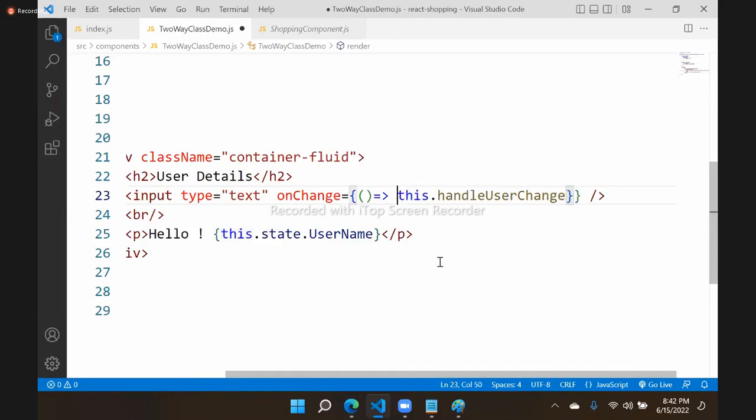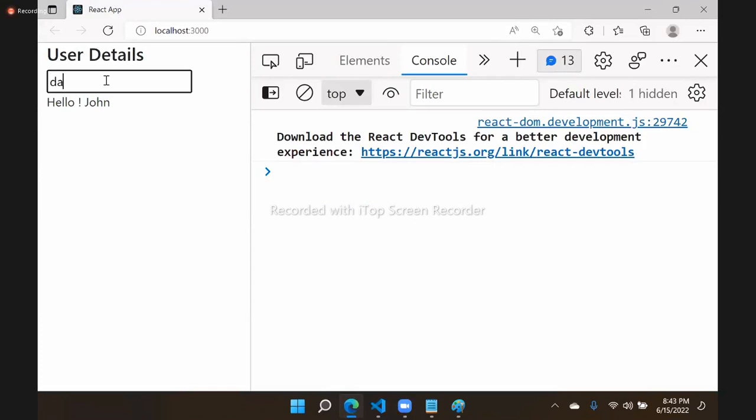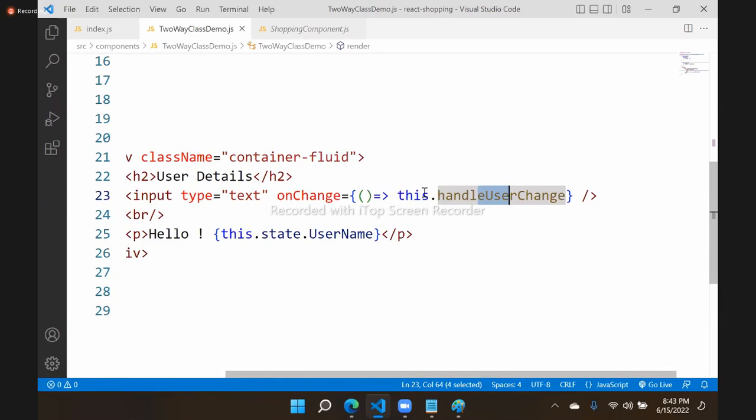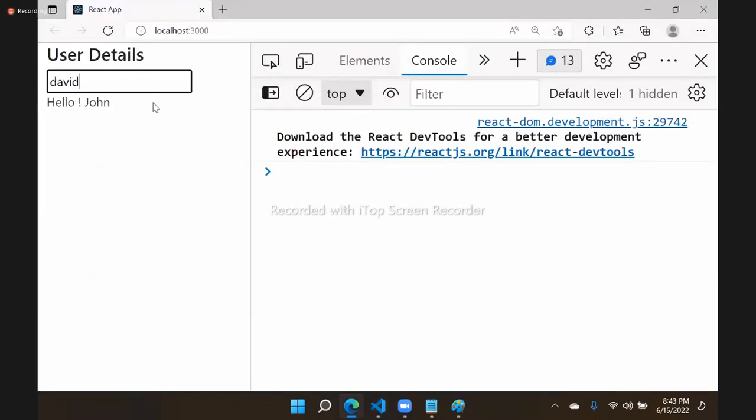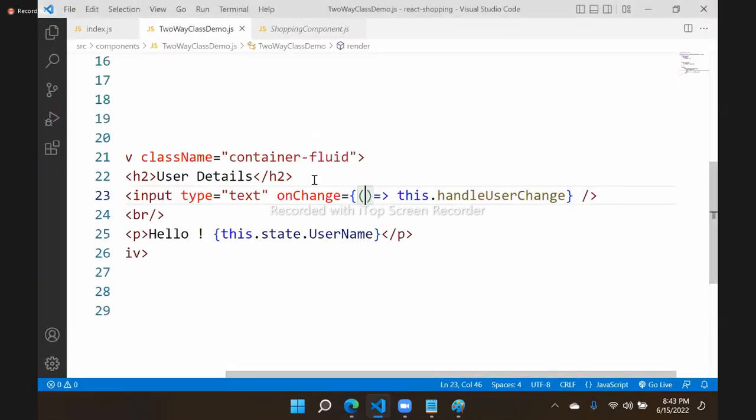That means it should use a callback function, and that callback function should return this.handleChange. The callback function is returning handleChange. That means it has to collect the value and update. Here the event is not the problem, but how to collect the value? We have to send the arguments. This is the function, right? Into the function, we need to define the arguments and configure the arguments. But the error is not there, right? How do we collect it?